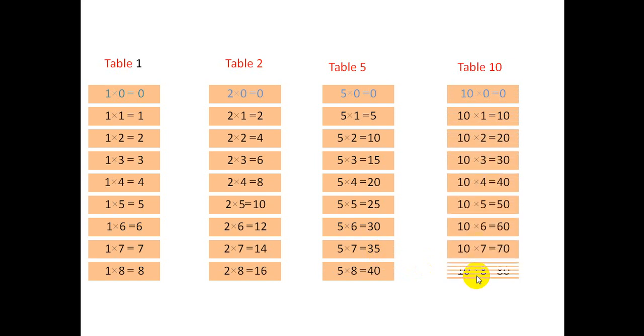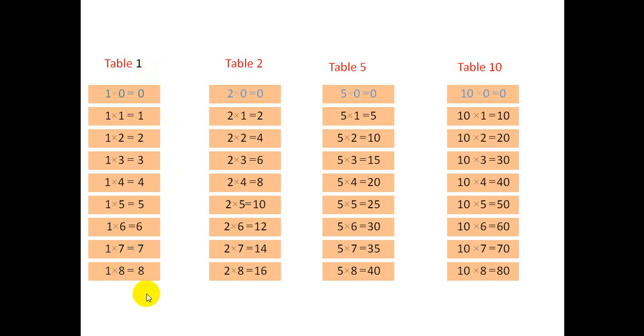Okay, what is this? We know it before. I have table 1, table 2, table 5, table 10. What is this? Look, Junior 4. All the results in each table, like table 1, I have the first result here is 0, and after it 1, and after it 2, and after it 3, 4, 5, 6, 7, 8. All of this is the product of this table.